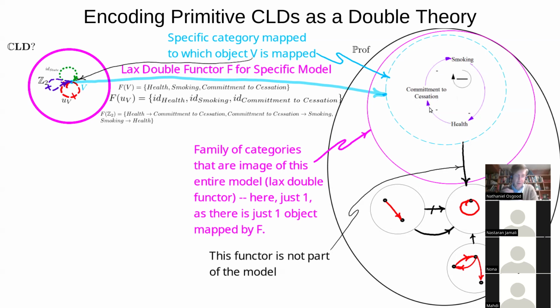And part of the amazing thing here is that we have this latitude to describe not just one type of link, which you might be excused for thinking, well, if this is a category on the right for a causal loop diagram, that's kind of nice, but how are we going to have plus and minus links? Well, we can do it. We can encode plus and minus links. And how do we encode it? We encode it, ladies and gentlemen, through profunctors. Okay, so how are we going to do it?